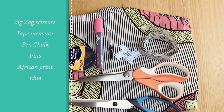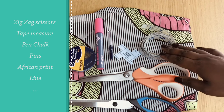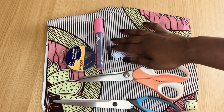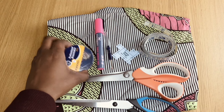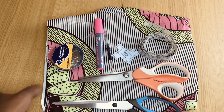So for today's tutorial, you will need your zigzag scissors, your tape measure, your guides, and your seam strip, that's optional, both of them, your chalk, pin, scissors is optional, your African prints and your lining.